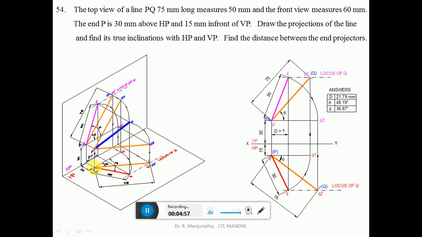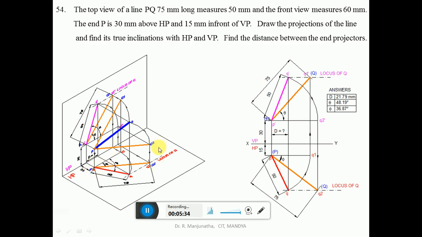So P is above HP by 30 mm and Q2 is also above HP by 30 mm. So when this is being projected to the top view, which will be on the horizontal plane, you are going to get this line which will be PQ2, which will be the true length in HP, joined with a little bit darker than the projector line. So we are going to get PQ2. Then draw a horizontal dash dot line which is going to be the locus of Q in the top view. So this will be capital Q2 and this will be capital P.